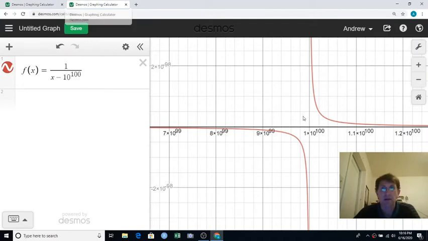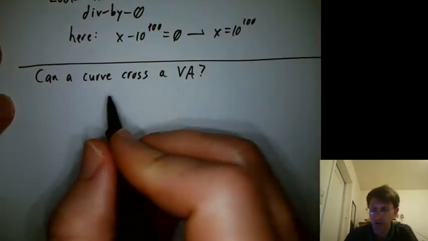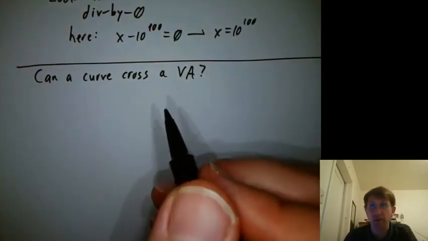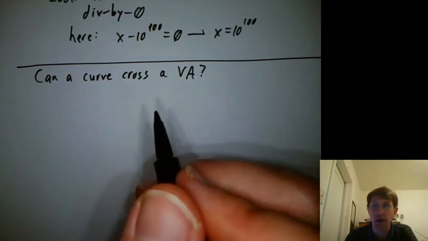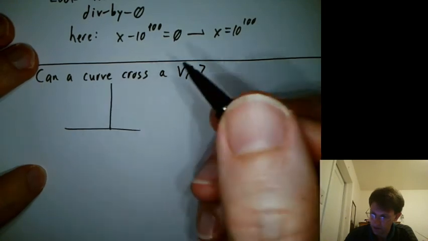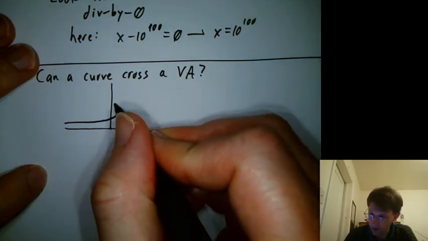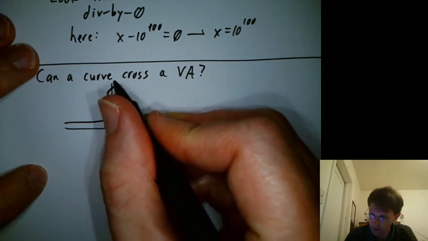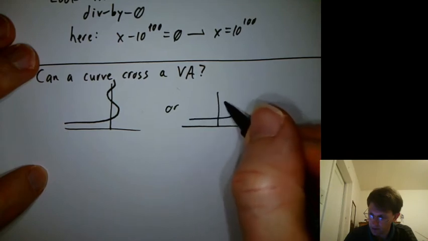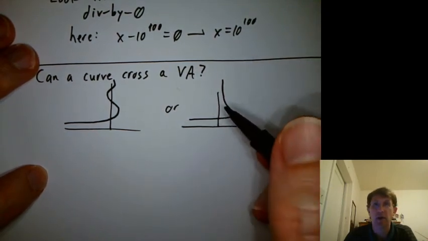I have another question that we'll do paper and pencil. So here's my new question for you. Can a curve cross a vertical asymptote? Try drawing something that maybe crosses a vertical asymptote and comes back to it. So one way to think of it is, here's some vertical asymptote I want, and I'm going to have a curve come in here, cross, and then come back and maybe cross again and do something like that. Or maybe cross and then not cross again, but zooming off to infinity.